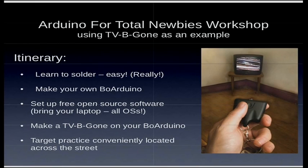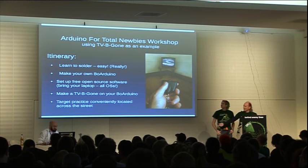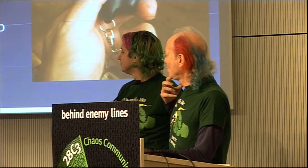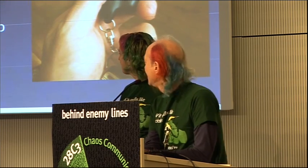And we also have a lot of workshops planned. This is one I'm going to do today at 2 o'clock. For people who don't know Arduino, it's a computer chip platform that is designed for non-geeks to be able to use and learn within an hour and a half. So in a 3-hour workshop, we're going to go through all of this. Learn to solder, learn to use Arduino, learn everything you need to know about electronics. And we'll use a TV Be Gone as an example, because TV Be Gone is so simple and it's so useful to turn off TVs everywhere you go in public.